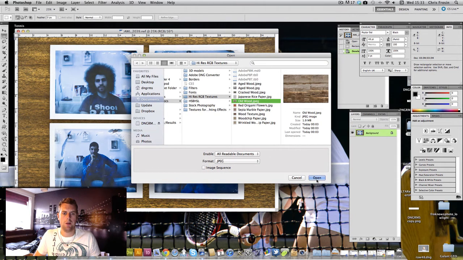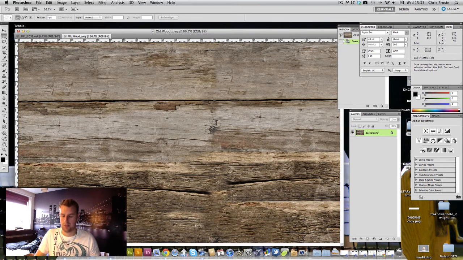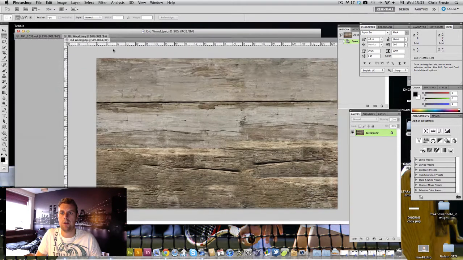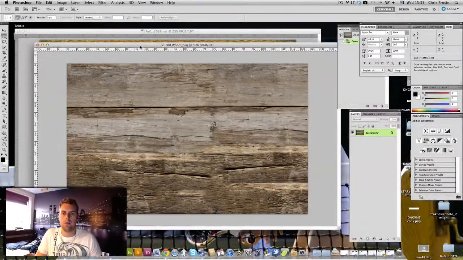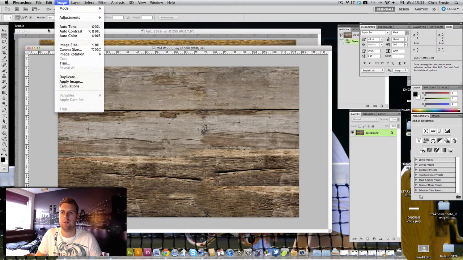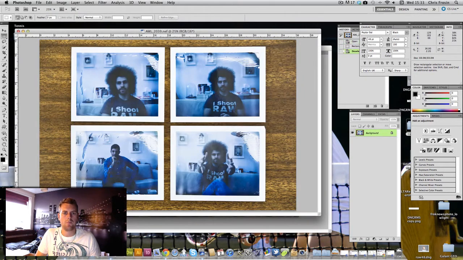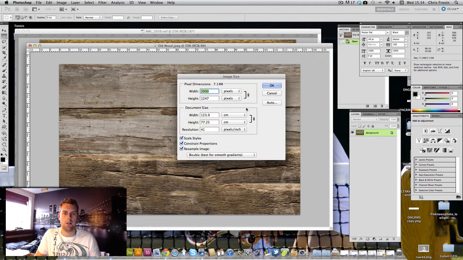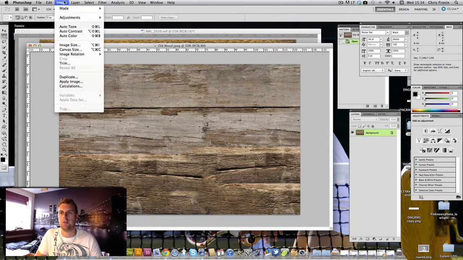So we're going to open this up, and then some of you who hopefully saw my video from last week, where we were talking about content aware scale, we are going to use the same idea, and we're going to stretch this image. So we're going to make these triptychs probably 1,000 pixels across each. So that's 3,000 pixels wide, plus a gap in between each one. So we're looking at about 3,500 pixels wide. So let's have a look at the image size of this, and we're at 2. So let's bump the canvas size up.